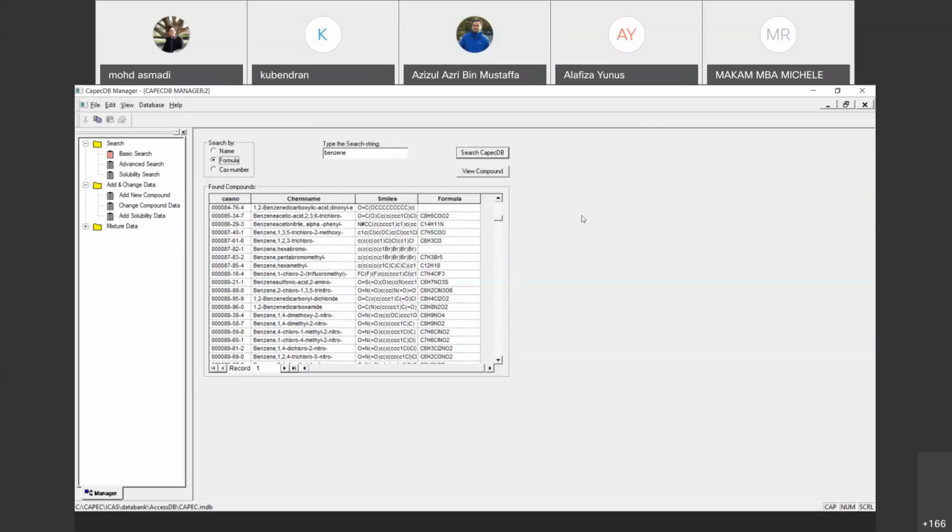Everybody, like I informed before, ICAS is not that stable. Sometimes we have problems, so we need to bear with that. If you have a problem, there is nothing I can do. You can try to close it and reopen it, or restart your computer. That's how I normally do it. If you have that problem, there is nothing we can do for now. That's just the way it is. ICAS is not a commercial sort of software. It's just for learning.